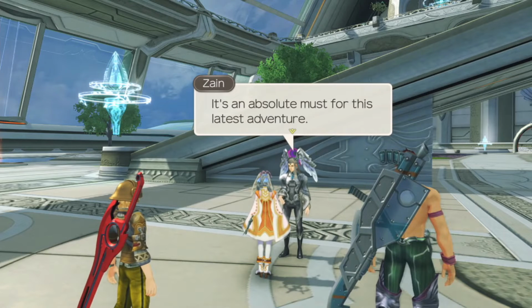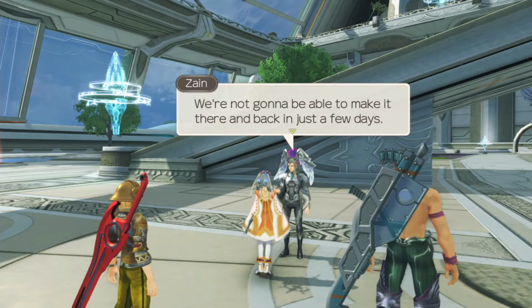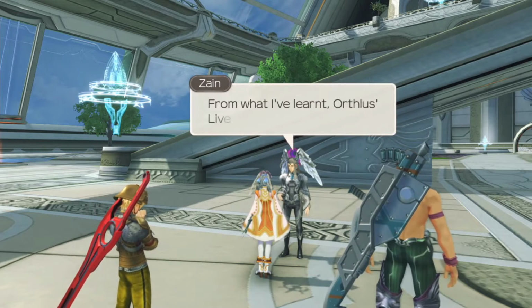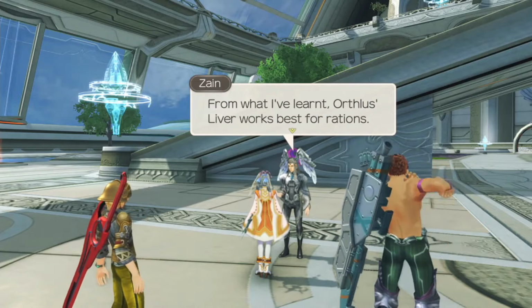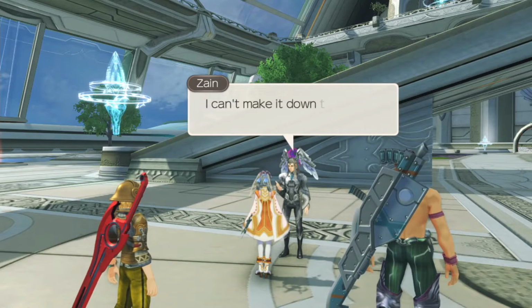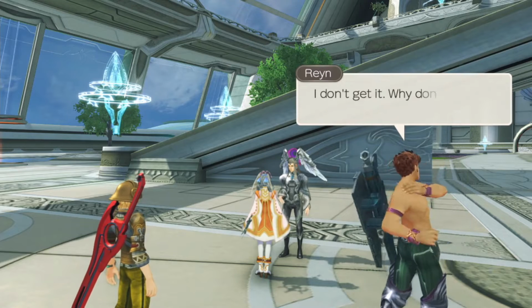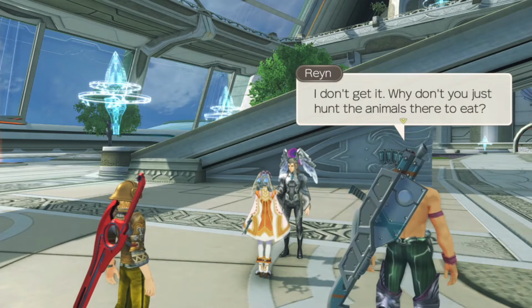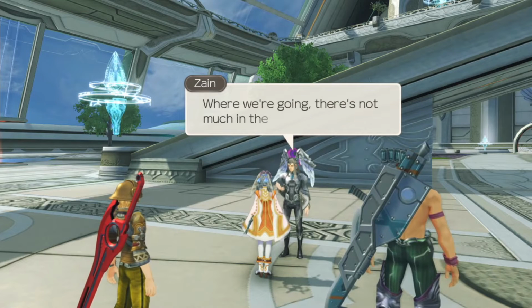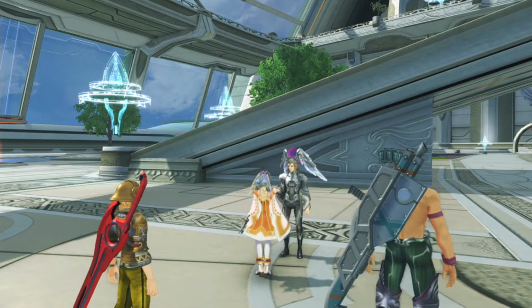It's an absolute must for our latest adventure. We're not going to be able to make it there and back in just a few days. That's why we need rations that'll keep for a fair while. From what I learned, Orluthis liver works best for rations. You can get it from Lakebed Orluthis near Colony 9. Like, how do you know that? I can't make it down there, so could you get it for me, please? I don't get it. Why don't you just hunt the animals there to eat? Sadly, that's not possible. Where we're going, there's not much in the way of edible fauna. So that's why we need rations.